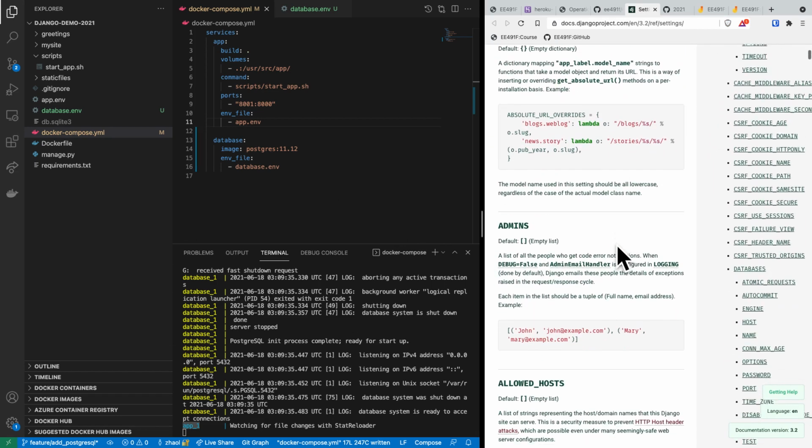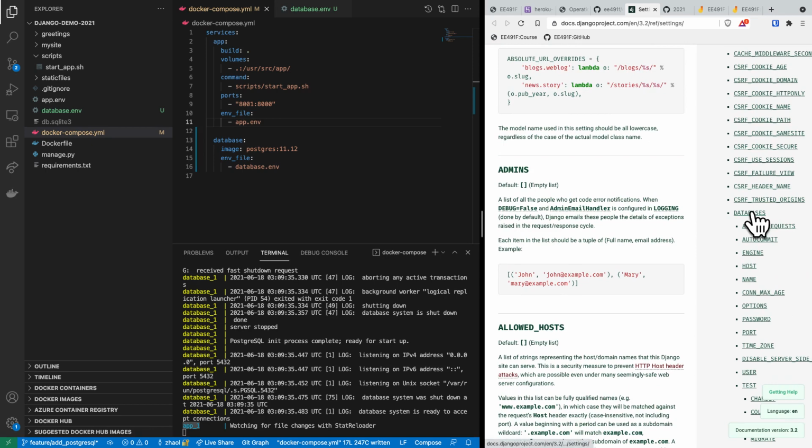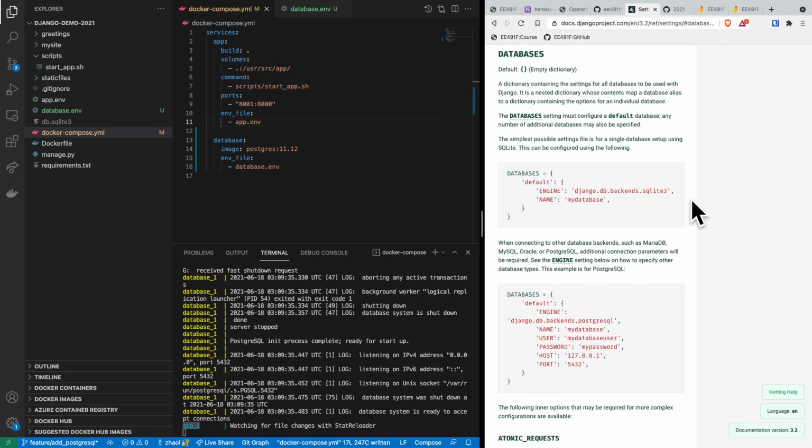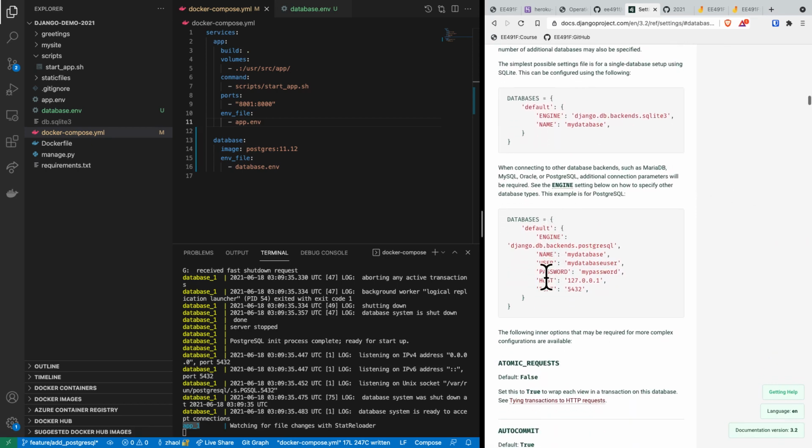So in the Django documentation, there's a part about databases, and Postgres is pretty popular. They even have an example code for Postgres here. So we can do this.